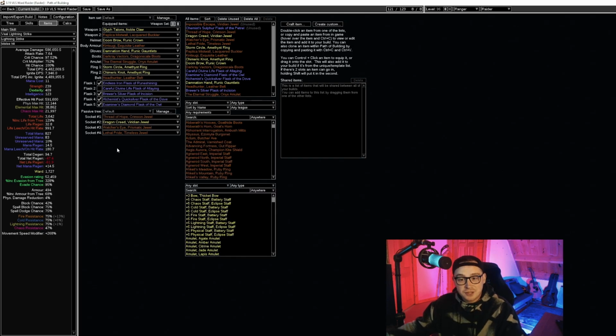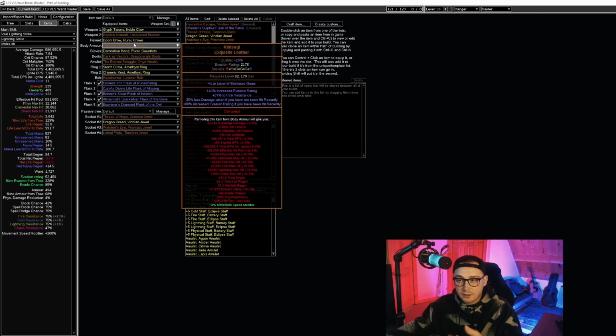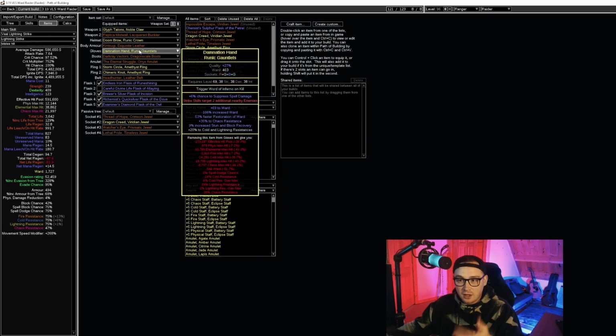And then you pretty much are done. You just need to get some evasion on gear, which is cheap, and you can make your own ward gear. I crafted this myself because nobody sells ward gear, but I made the helmet and the gloves, which is where most of my ward comes from, for I think 1 divine total worth of crafting items.